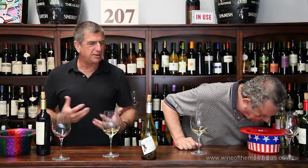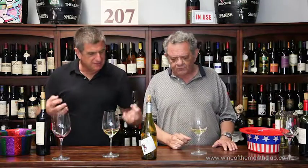Terrific bottle of Chardonnay. You know what I'm digging about this? It's the age — because it's a '14 and now it's come together. Because you could probably see that maybe when it was bottled, the oak was a little more prominent, whatever the imbalance might have been. It's come together.